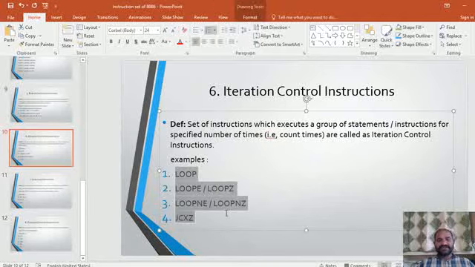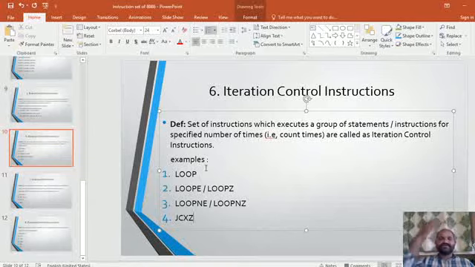All these iteration control instructions take the CX content as a counter register. If you use a loop instruction as part of your program, it works based on the content of the counter register, which is the CX register. Upon execution of the instruction, it decrements CX by 1 and checks whether CX equals 0 or not. If CX is not equal to 0, then the condition is true, and it jumps again to the label address.